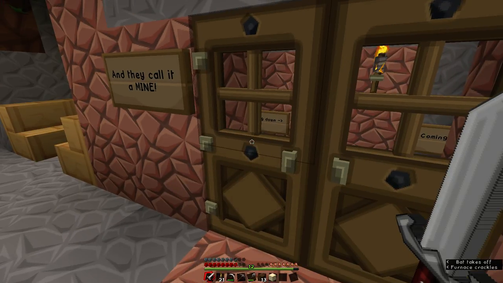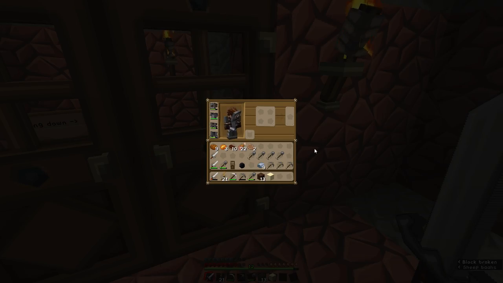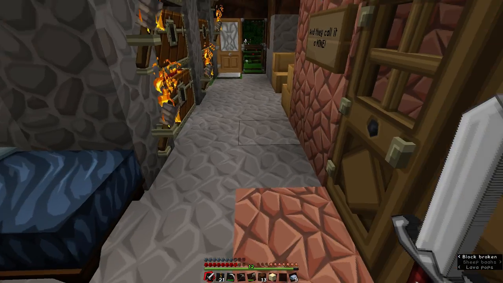Let's see. I'm doing fine on shovels. I'm doing okay on pickaxes. I've got some iron ingots. Let me get some sticks.